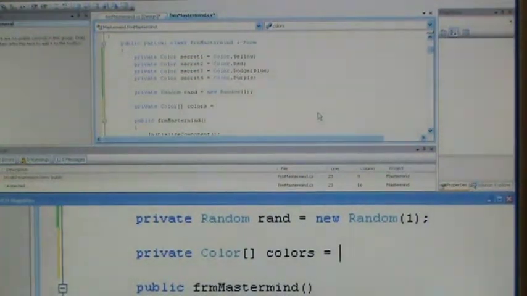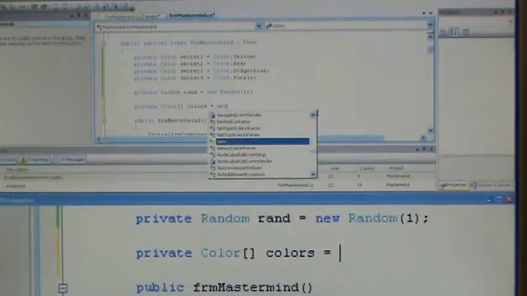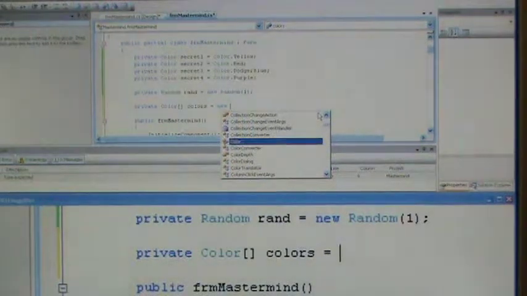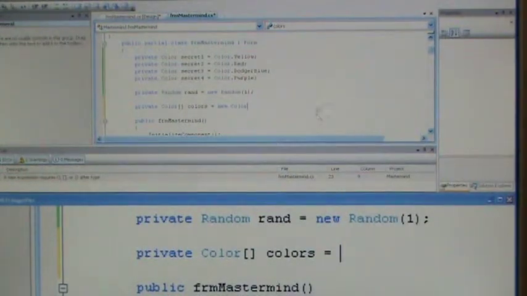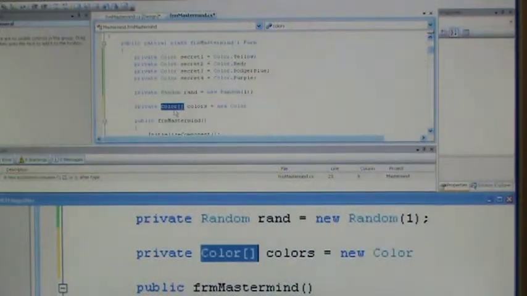And now, similarly to how we created the random number generator, we're going to use the new keyword, and it's going to be of type color. Notice how here we have color and square brackets, we're going to do the same thing here.